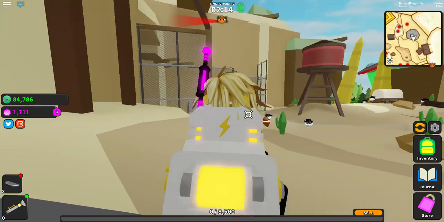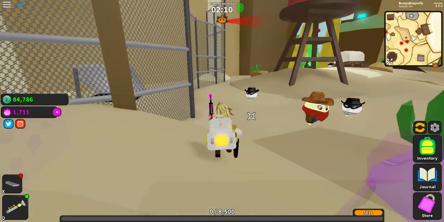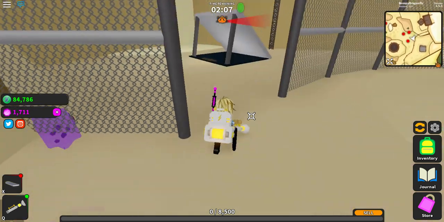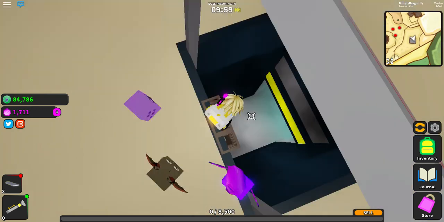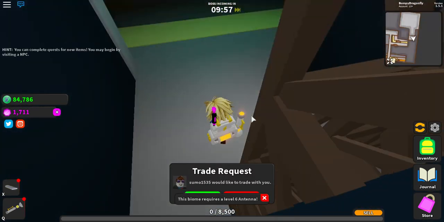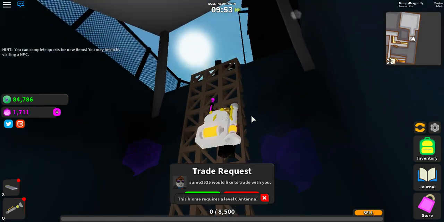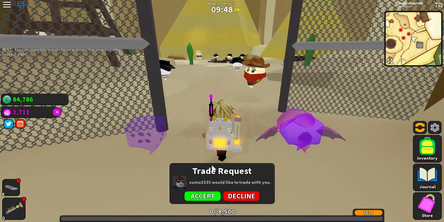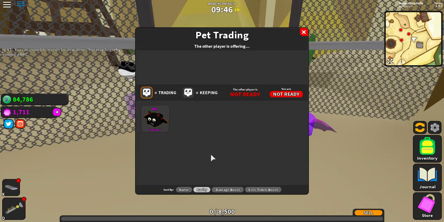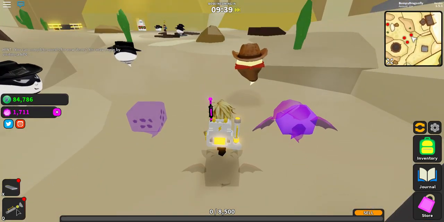Okay, we're gonna go see what's down in the hole. If it's too dark, guess what? I'm a chicken. I'm not going. Too dark. Bye, Felicia. Why? It says my antenna has to be 6 in order for me to be able to see what's in there.